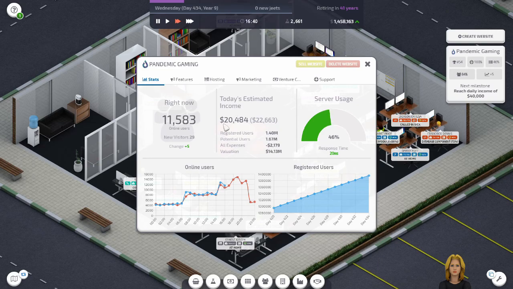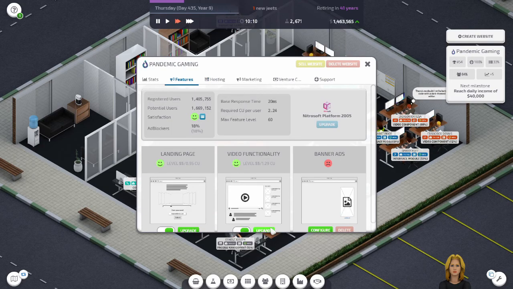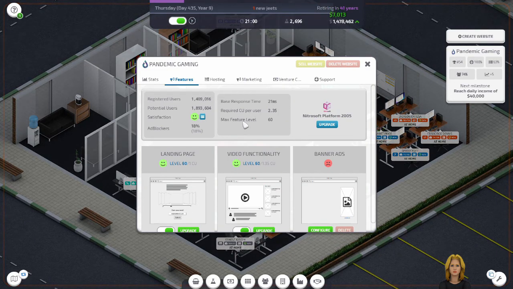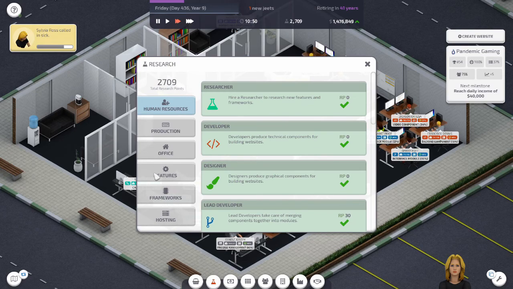So online, we've got, as you can see, we've got lots of people online now, and we're doing extremely well. CU's already up to 36K. We're at 84% of our user base, so 1.4 million users. It's time to start upgrading features, so we'll upgrade that by 5 in one go. Go back to here again, upgrade by 5 in one go. That's it, go back. Now we're at max feature level of 60, which means we're going to need to upgrade our platform as well. So we're going to need to upgrade the platform.